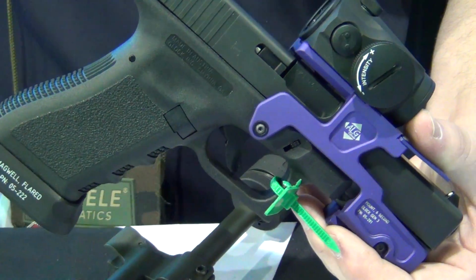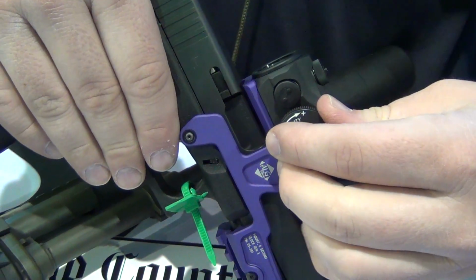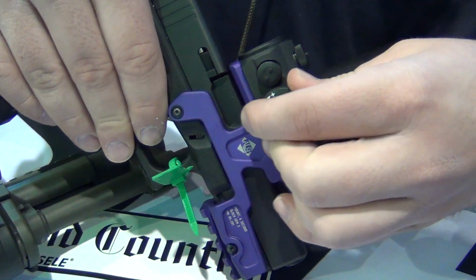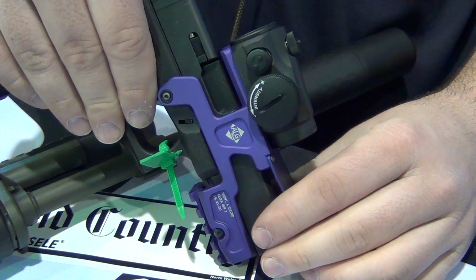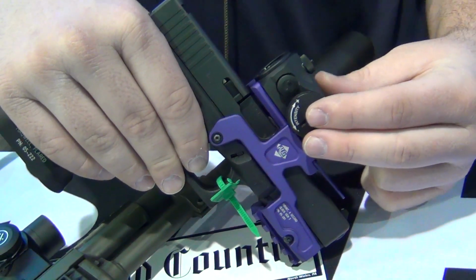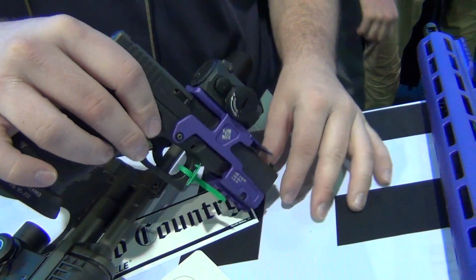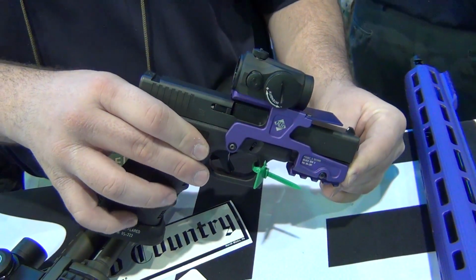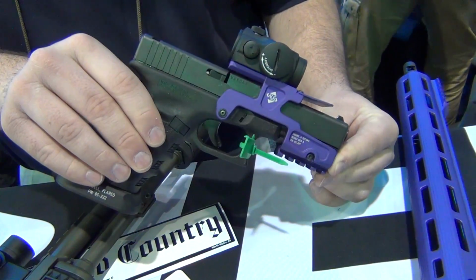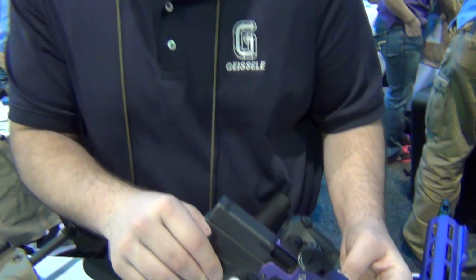They don't have room to carry a rifle. Their sidearm becomes their primary, and the way it's described to us, the battle only lasts 6 seconds, and either they're dead or you're dead. It's compatible with Aimpoint T1, T2, H1, and there's a few other of the T1 clones that we've seen that have also worked as well, Primary Arms being one of them. But this is very exciting for us. We had people out at range day shooting these, and everybody seemed to love them.